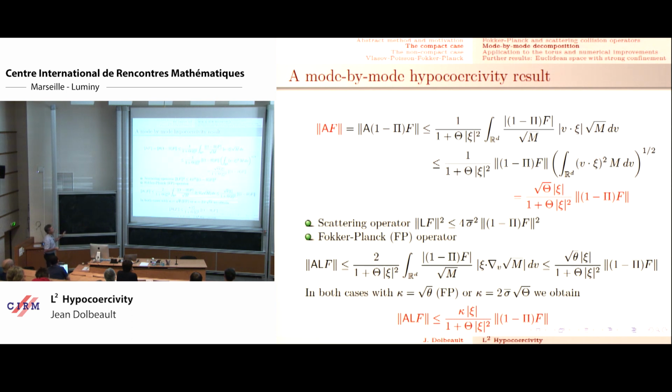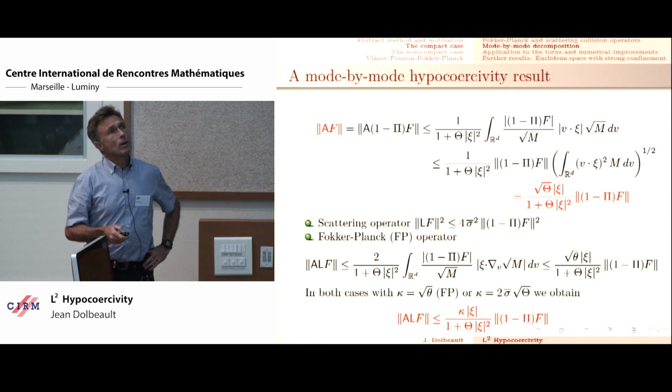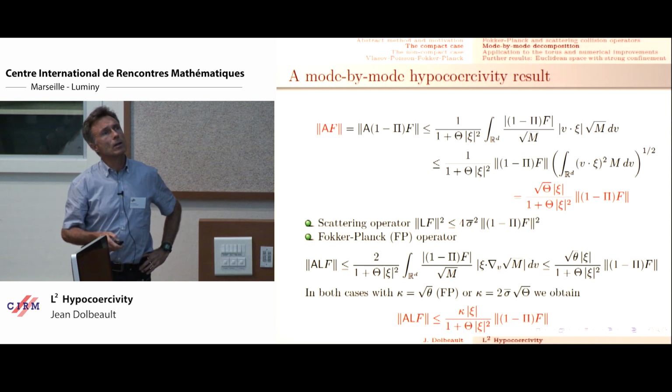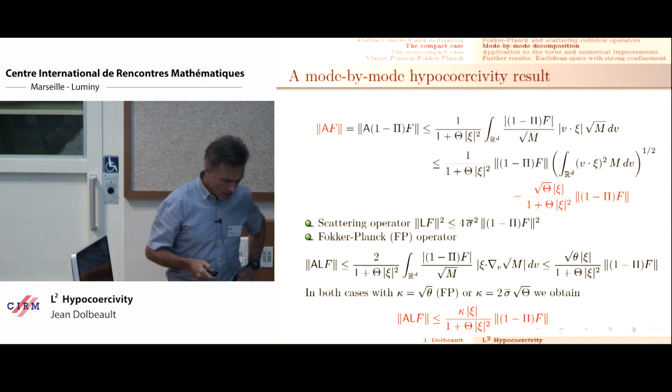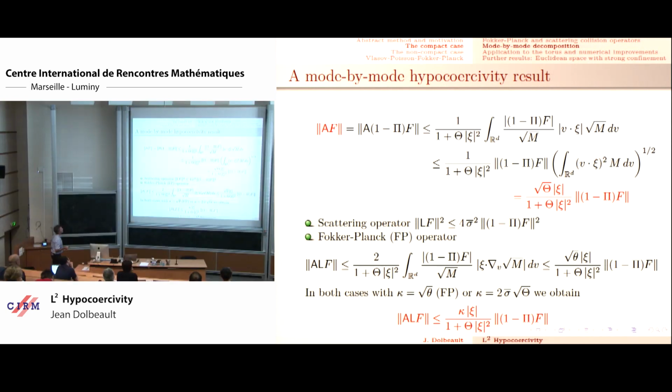Okay, so very briefly, just to convince you that you can really carry the computation, if you compute AF, you split it, you make a Cauchy-Schwarz inequality, you get an expression in terms of the distance to the local equilibria, which tells you, by the way, that you have a bounded operator. If you are dealing with the scattering operator, you have this. This is the Poupeau-Goudon and Degond result. For the Fokker-Planck operator, for instance, you can compute terms like ALF.